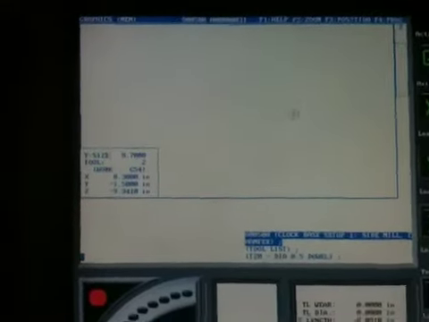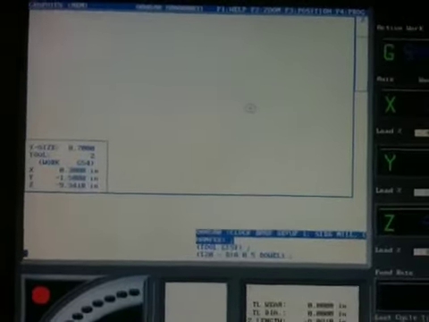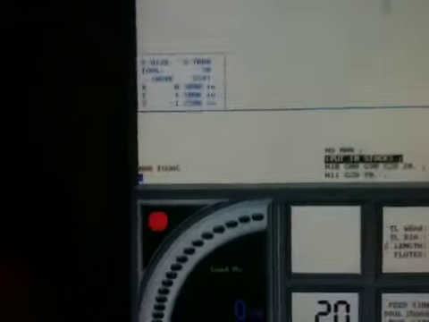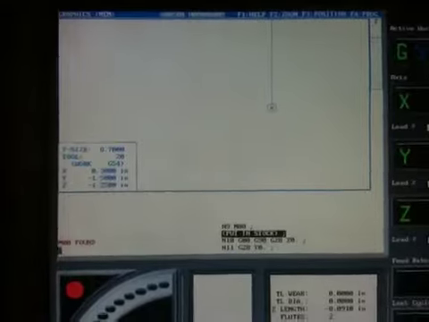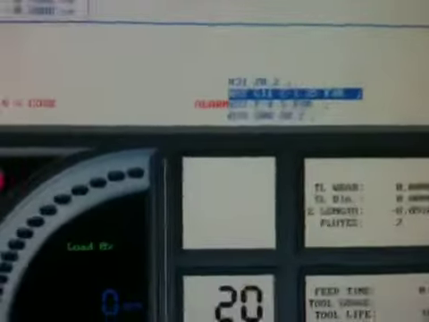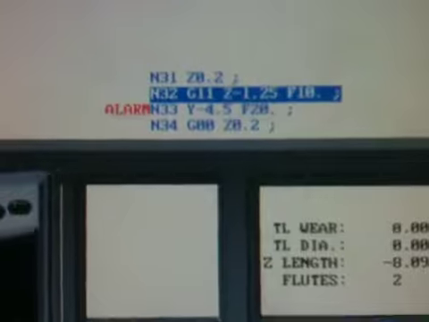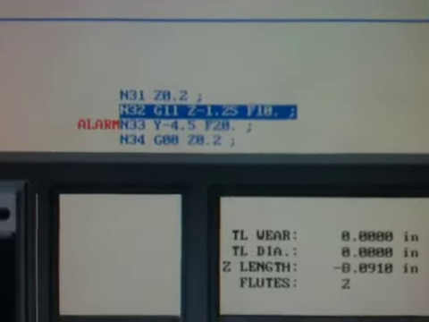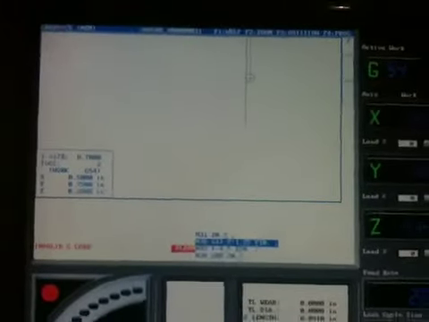So I'm going to hit the green cycle start button on the bottom left hand corner and run this program. So it finds an M00 to do a program stop, and then I hit the cycle start button again, and the controller alarms out. So it says here on the bottom left invalid G code, and an alarm flashes and it shows that on line N32 there's an invalid G code. So this may happen several times in your code, and now you want to go and fix this.